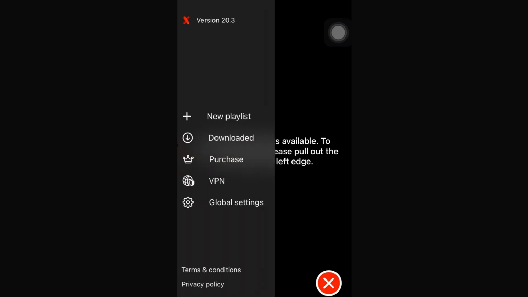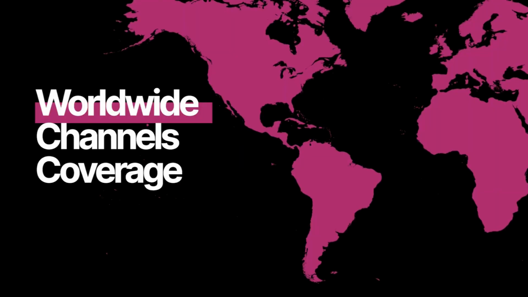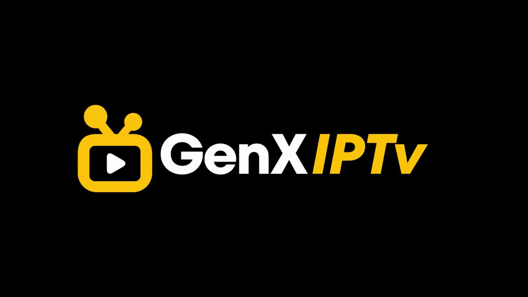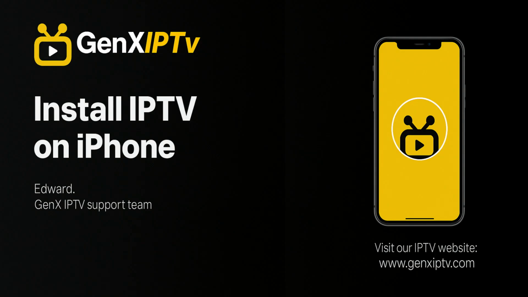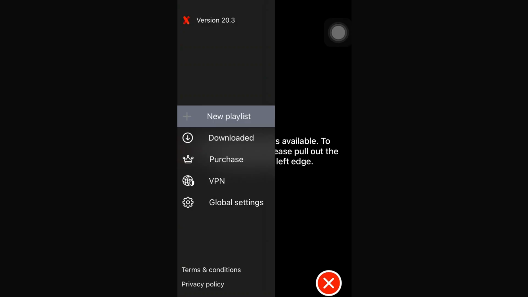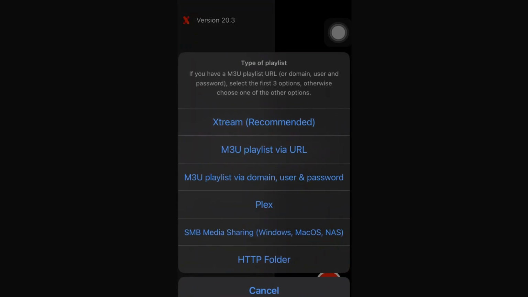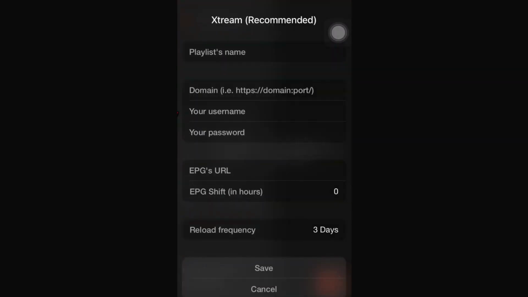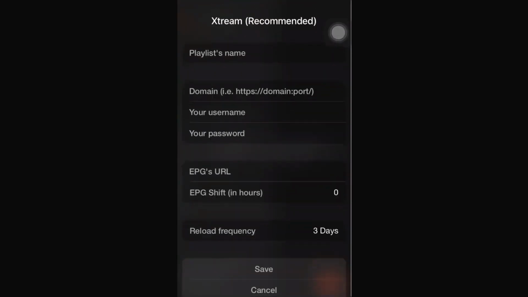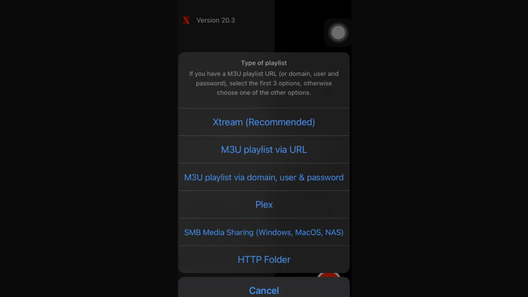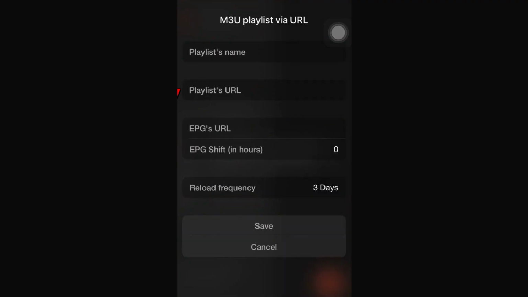Anyway, open the app and you'll see options to add your IPTV service. Most quality providers, including Gen X IPTV, will give you either M3U playlist URLs or Xtream Codes login credentials. IPTVX can use either method. If you have login credentials, tap on Xtream Codes and enter your username, password, and server URL that your provider gives you. If you're working with M3U URLs, select Remote Playlist and paste in your playlist URL.